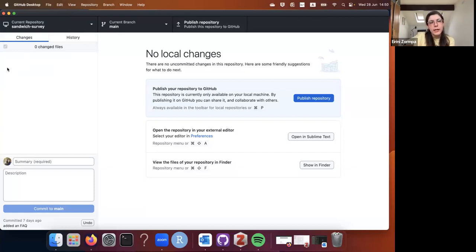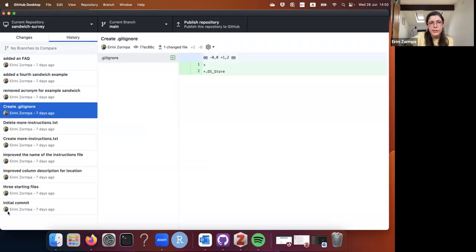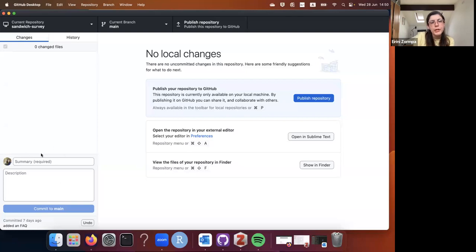We spent most of our time looking at this part last time, where on this tab, you see any changes that exist in your files. I don't have any unsaved changes, so nothing is appearing here. And in history, you can see all of the commits that I made last time. And I can navigate through these and see what changes I made. Over here is where you write your commit messages. If you make any edits that you want to save, you add an additional description and you commit those changes to the main branch. Okay, so this is just a bit of a reminder of where everything is and what everything is.